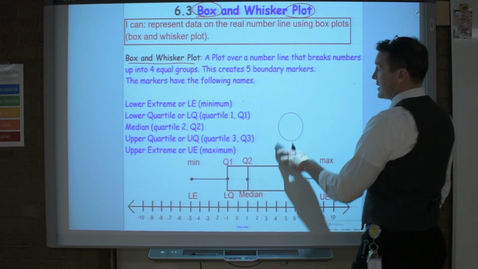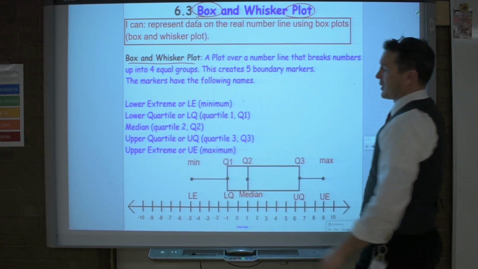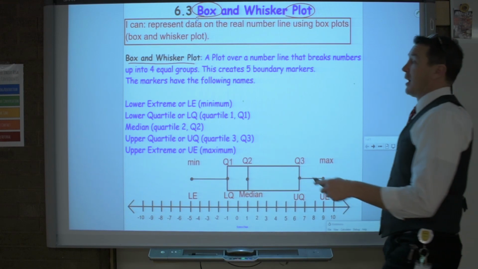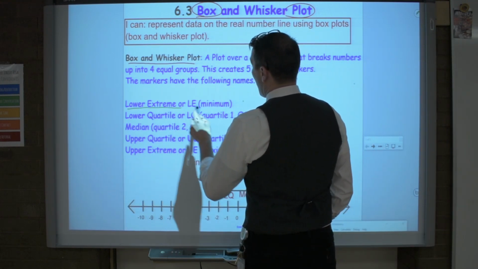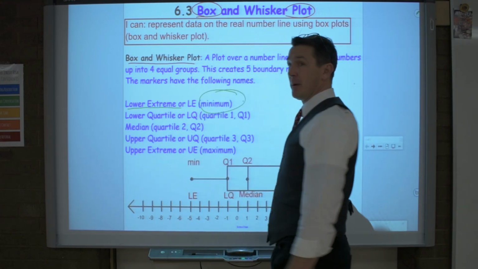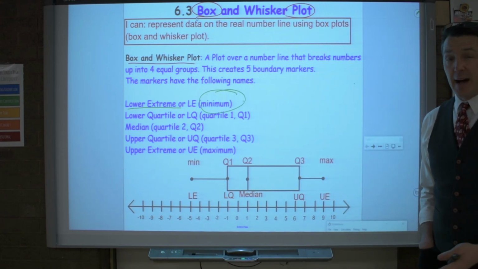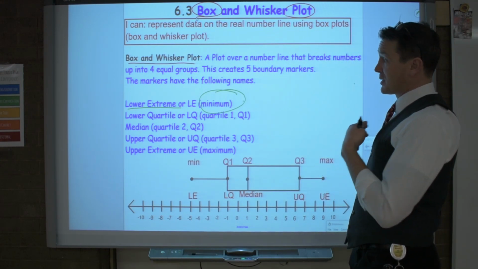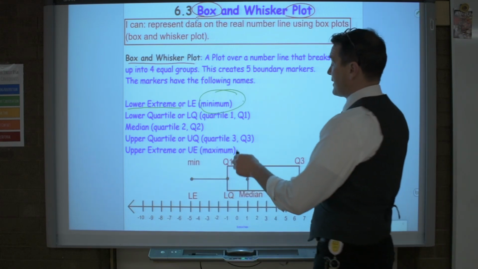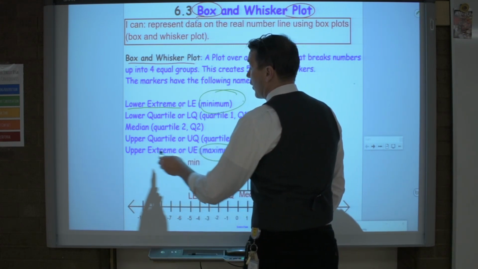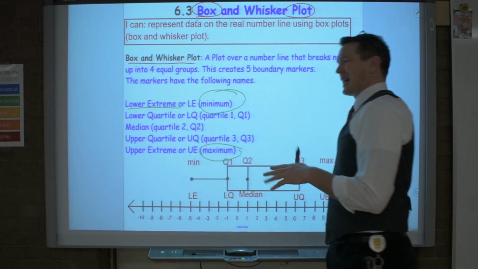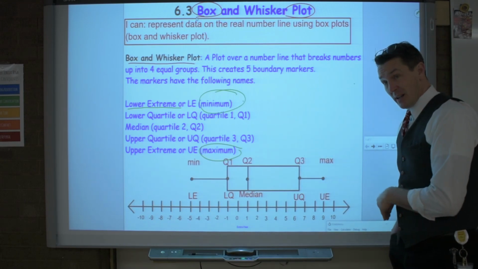The way we label these things, the first 2, and I'm not going to go in order here, I'm going to go with just what's simplest. They call the lower extreme, but we all have probably heard the word the minimum. The minimum is your lowest value. And that's always easy to find because you say, what's my smallest number? Then they talk about the maximum, or upper extreme. Maximum sounds easier. The maximum is just the biggest number.